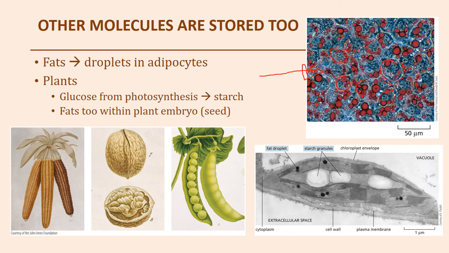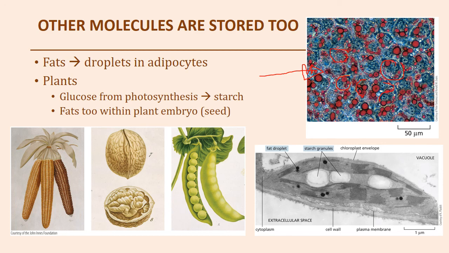And if you are on the large side and you decide that you want to start dieting and you start losing weight, well, you don't really get rid of the adipocytes. You literally just shrink them down. They're always going to be there. They could just change the size, which means that they change how much surface area and volume they take up within the body. Now, plants also are known to store excess energy-rich foods.